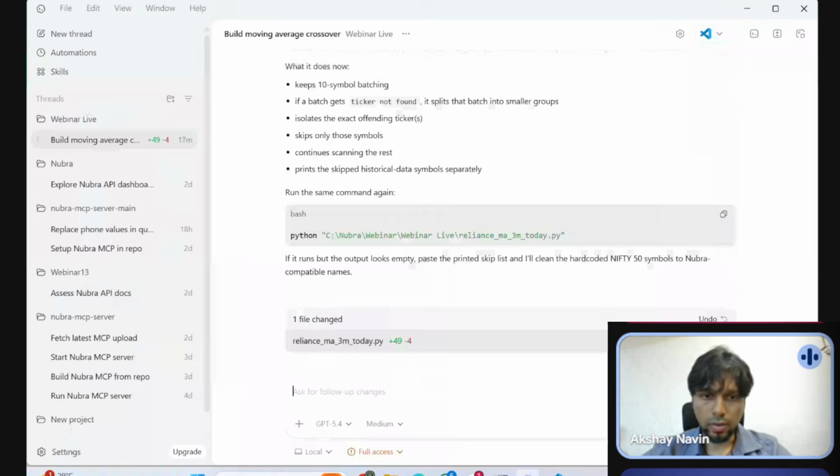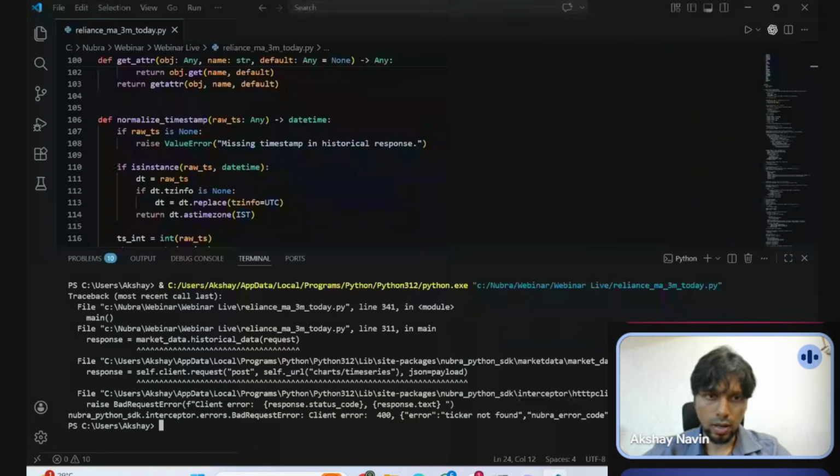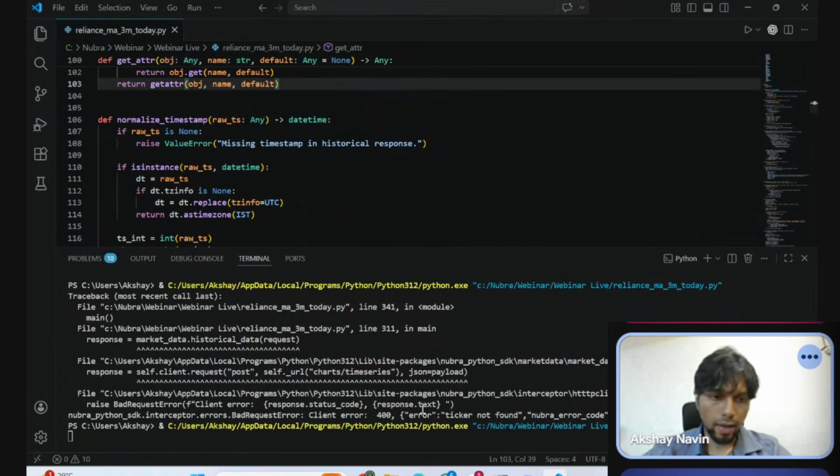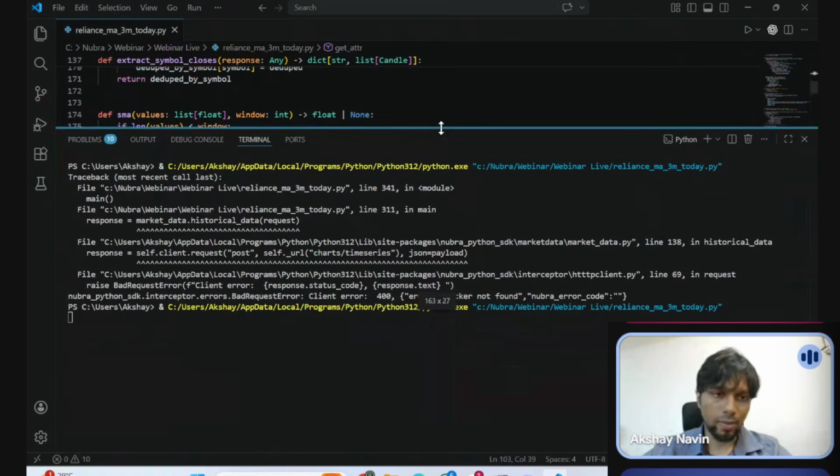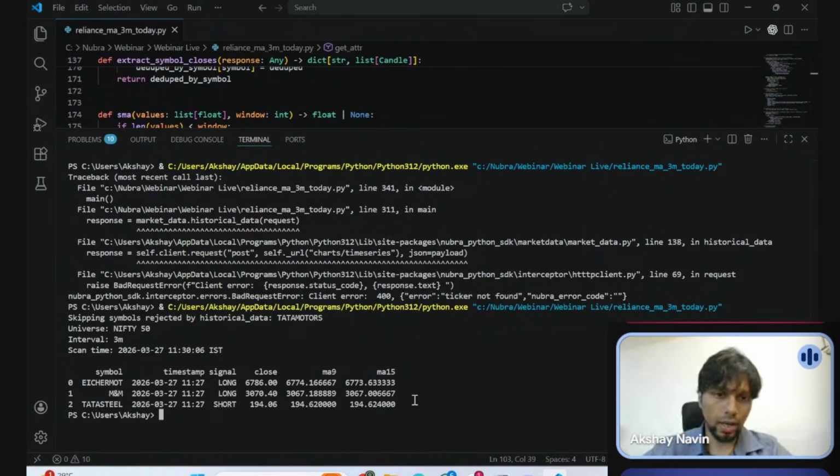Quickly, I'll just see what Codex has said. It has said it has changed it. I'll just try running this again. If I face the same error, I'll ideally just fix it myself. But I'm going to try without. Okay, so I did it without any help.